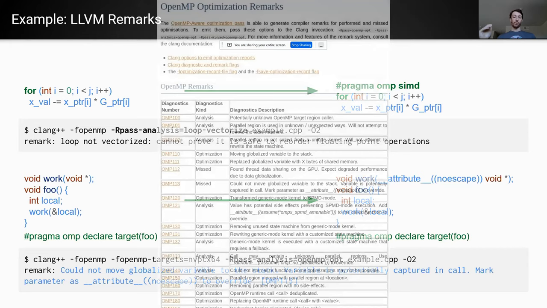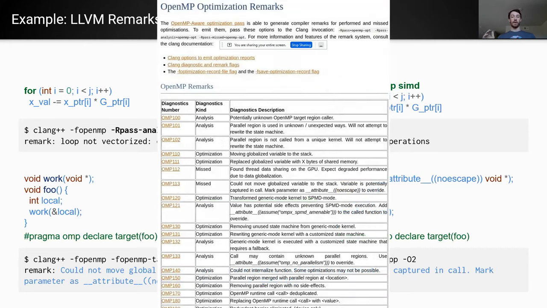And if you go to the web page, all of these diagnostic numbers have their own page that has oftentimes examples, descriptions of the problem, or why it is a good thing, and what it means, and how to work with this. So we're really trying to provide a good user experience here. There's also more information about how to record these remarks, how to filter them based on your hotness in your code, so you can see only remarks that are relevant to performance. And there's also help with regards to how to show remarks inside of your source code rather than on the command line, and so on and so forth. So there's a lot of tooling there that you can utilize.